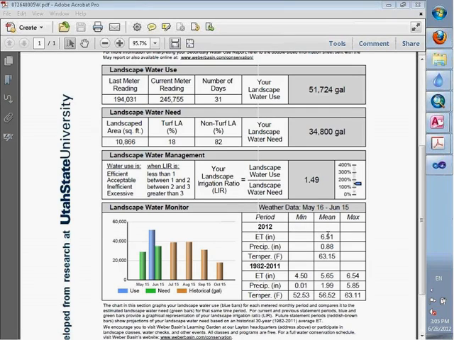A follow-up question from Todd Adams. Do you factor the summer water use up against the winter indoor use? Yeah. If you're doing the indoor use analysis, like in Logan, we sum the winter use, the months that are not the growing season, and subtract the proportional amount applied to the growing season. And that's how we come up with the number for their outdoor use.